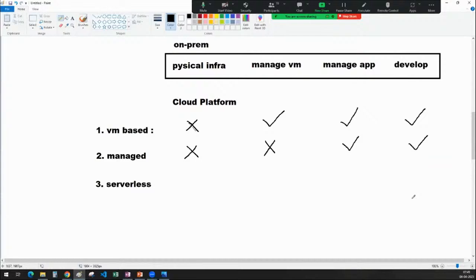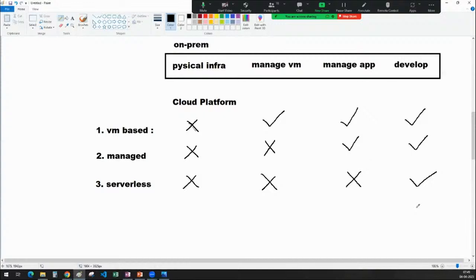And if you go to serverless platforms, the name itself says it: you need not worry about physical infrastructure, virtual machines, or the platform. Managing the application is nothing but managing the platform, guys. You can go directly to development.